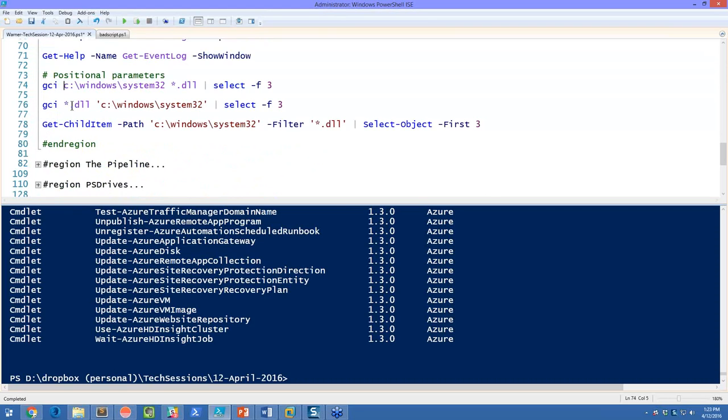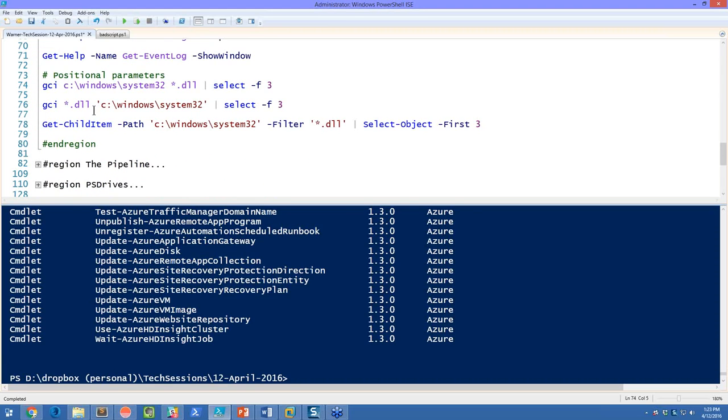And I know in my head, I will do -Path, even though sometimes it feels silly. If I'm just sitting in my office all by myself and I'm running GCI, it's kind of silly to include it, but the reason I do is to just embed it in my mind how important it is to be explicit. Yes, this will work because I happen to know that the first positional parameter for Get-ChildItem is Path.